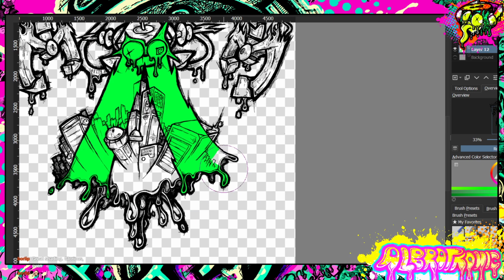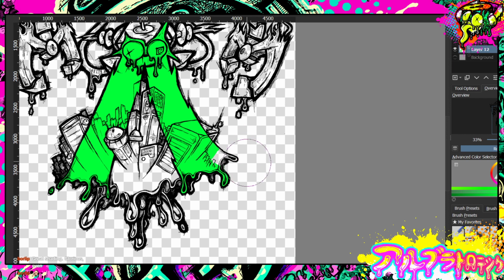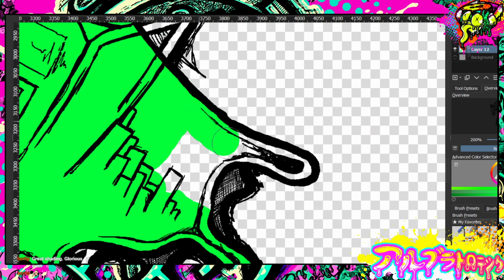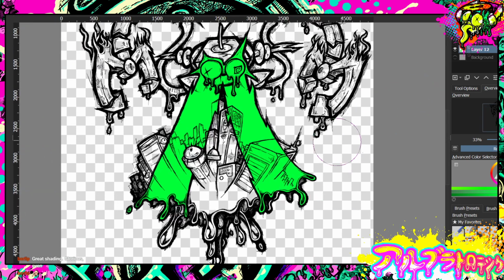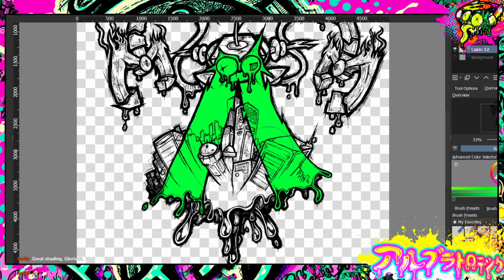I don't know what colour to make the buildings or anything yet, but it looks great so far. We're already over an hour into the stream, and this is as far as we got. But I spent most of it trying to do the flipping text. It's great though. The text does take a long time to do, so I had a feeling that most of it was going to be on the text anyway. So not too bad.